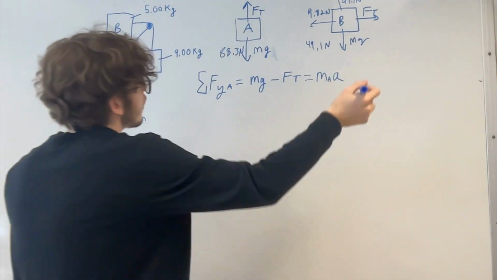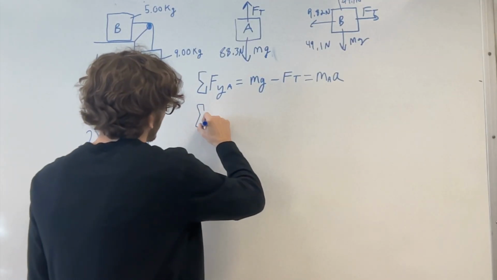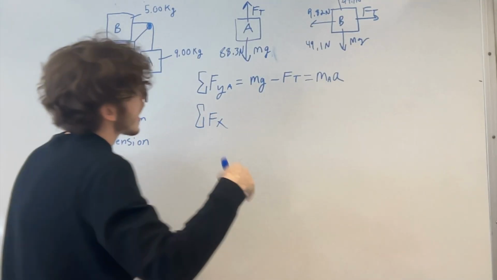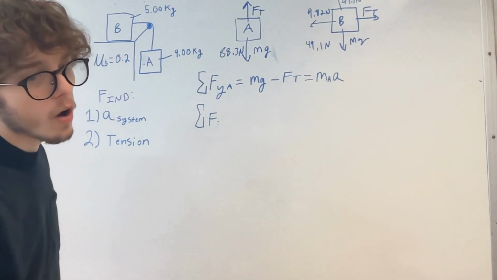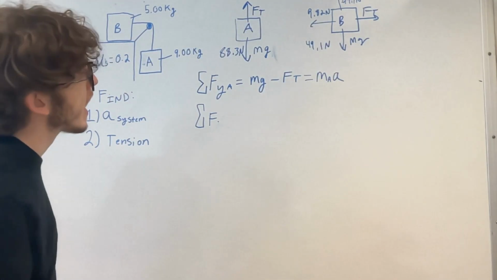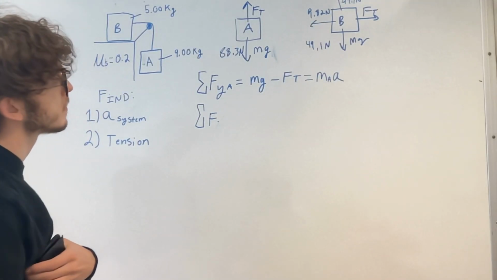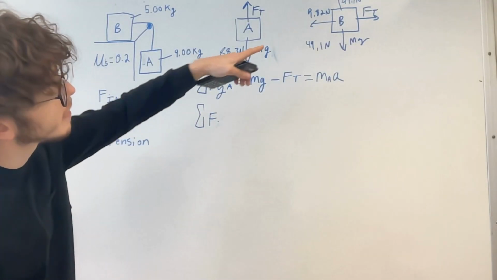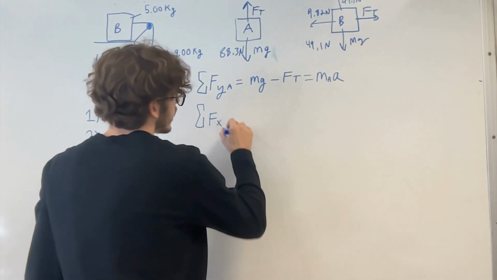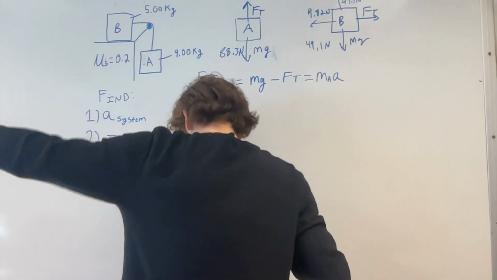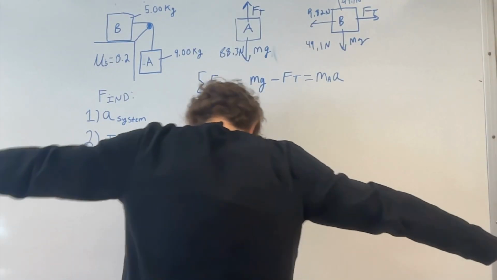So now for B, what axis has, oh, I kind of gave it away. Hopefully you didn't see that. What direction has force of tension as a factor? Well, you'd say that it's the x-axis, right? Force of tension is pushing this way. Static friction is pushing this way. It's a tug of war.